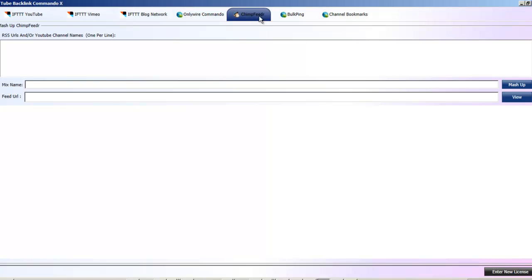Okay, so between getting all this syndication sent out and creating those link posts automatically, which is really hands off, all you have to do is upload your video to YouTube, and then come over here and bookmark your URL for your video. And when you bookmark the URL for your video, just click that, it goes away and does its magic. Okay, so the next video we'll cover, actually let's just do it now because it won't take too long. We'll click over here to the Chimp Feedr.